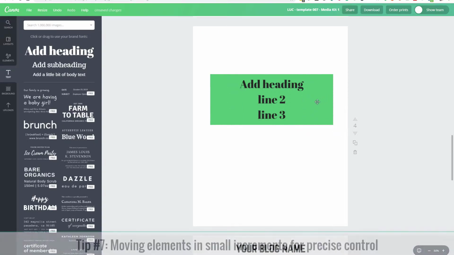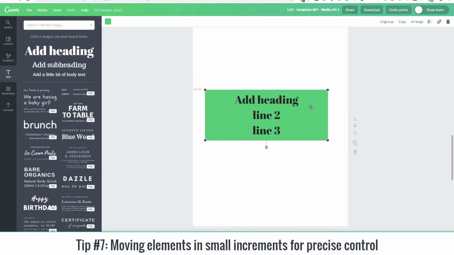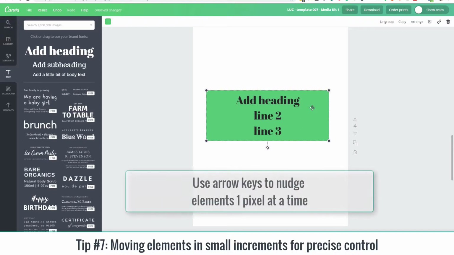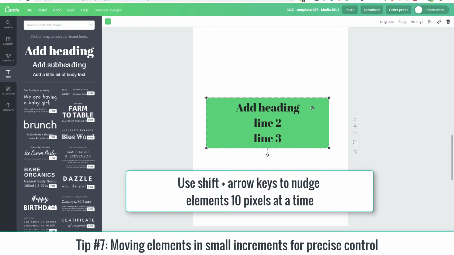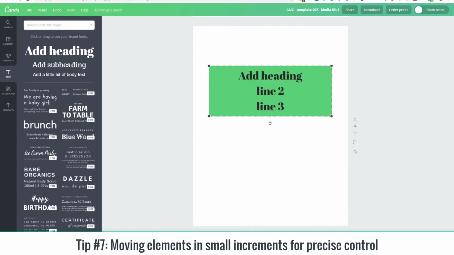Now you probably realize you can select any element on the page and then use your mouse to drag it around the screen, but another trick for more precise movement that you definitely want to know is that you can use your left, right, up or down arrow keys to move something 1 pixel at a time, or if you combine that with the Shift key, then you're moving things up, down, left or right 10 pixels at a time. And this just comes in really handy when you're trying to make subtle movements of various degrees.